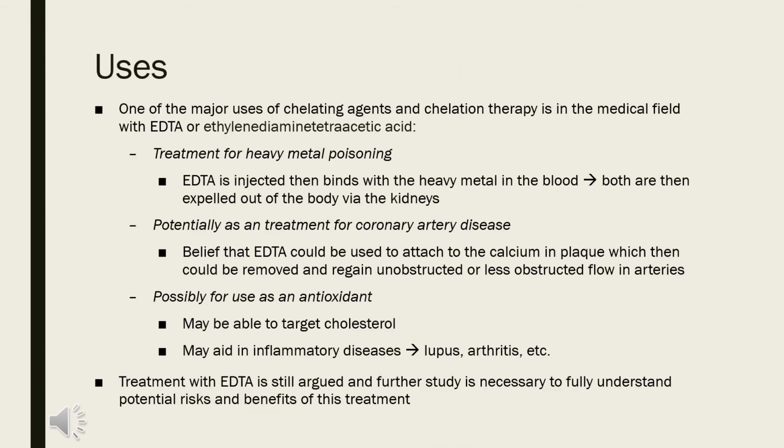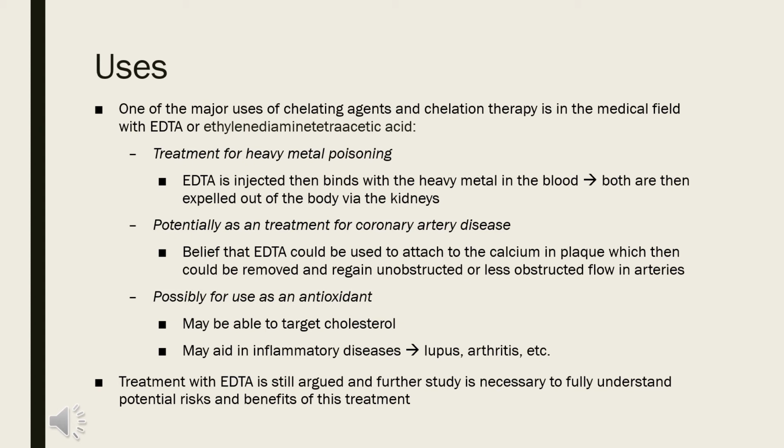Now I'm going to discuss uses. Of those uses, one of the major uses of chelating agents and chelation therapy is in the medical field with EDTA. It can be seen as a treatment for heavy metal poisoning. EDTA is injected in the body, and then it binds with heavy metals in the blood, which can then all be excreted out through the kidneys.